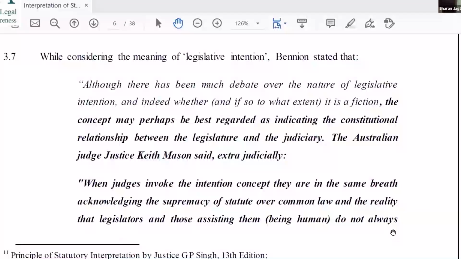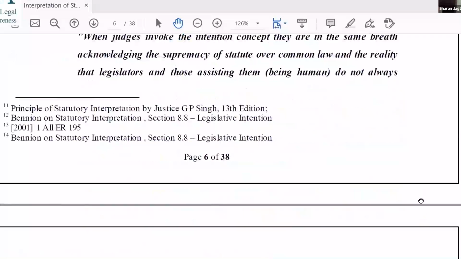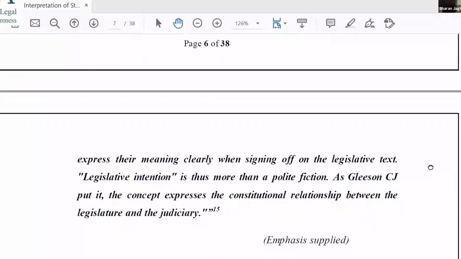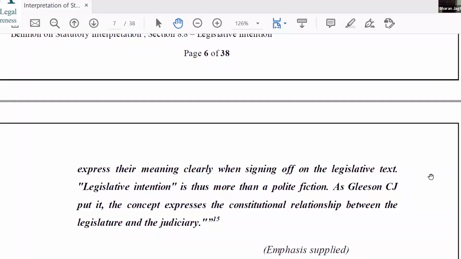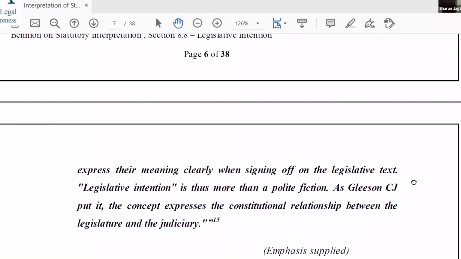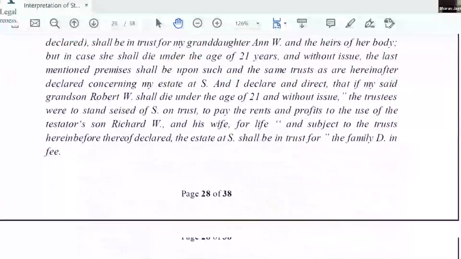And this line of judgments give importance to the plain language, but they simultaneously look at other factors to conclude that those other factors do not militate against the plain language, or those other factors do not throw much light on the matter at hand, in which case we must go forward with the plain language. And this more balanced approach was perhaps first expounded, not first ever, but I'm saying amongst the cases that I have, and it's an old enough case, as far back as in 1857, in a case where the court in England was concerned with the interpretation of a will.